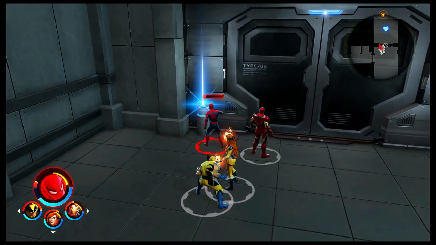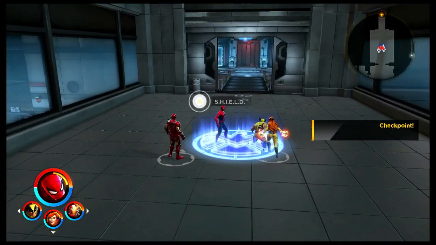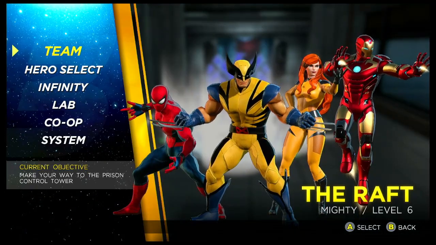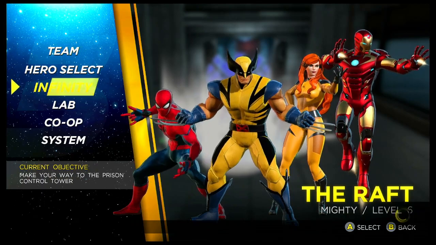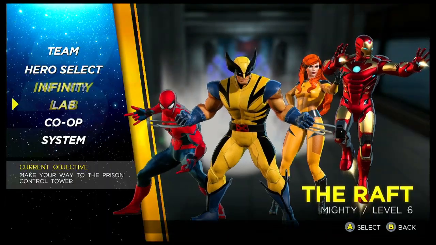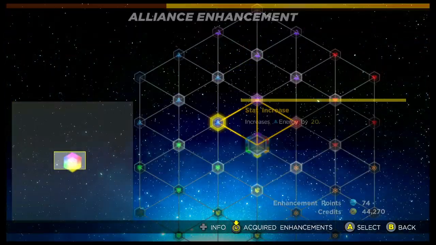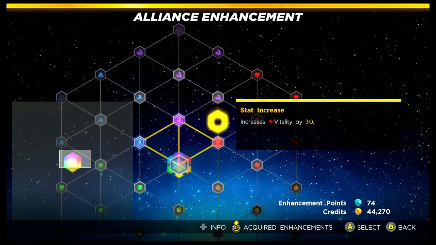Alright, oh, the shield point coming up. Oh, thank God. Please, fully healed. Thank God. Anything? No, that's the wrong thing. Lab is where I want to go, right? That's what lets me check out all my stats. Yeah, it does.